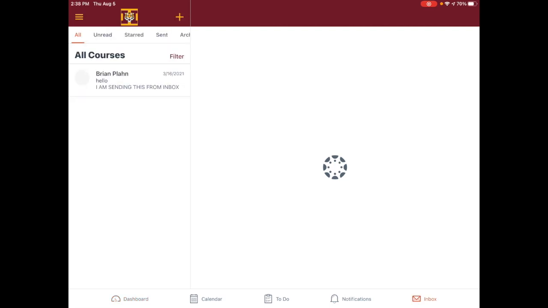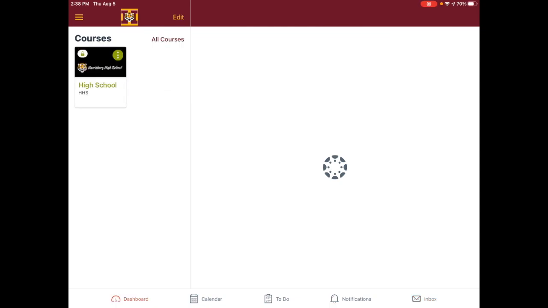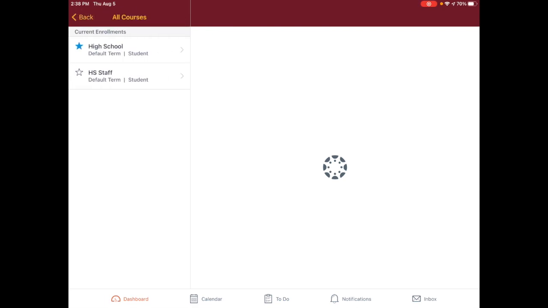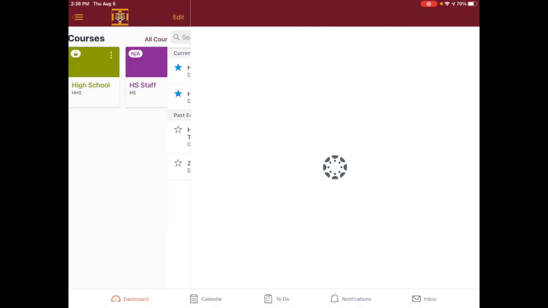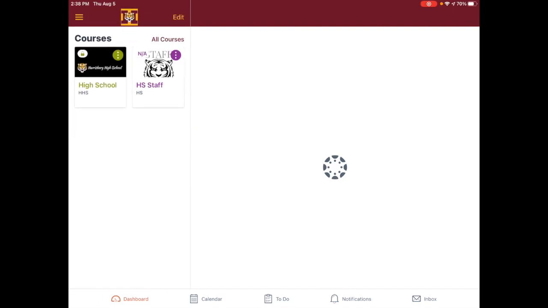The inbox, as I mentioned, is Canvas's version of an email. We're going to still look at the dashboard though. I am going to select the button All Courses. You'll notice that I actually have 4 of them, but only 1 is starred. That is because that is the only one I actually want to see in my dashboard. If I select this one, you're going to notice that now I see both of them.